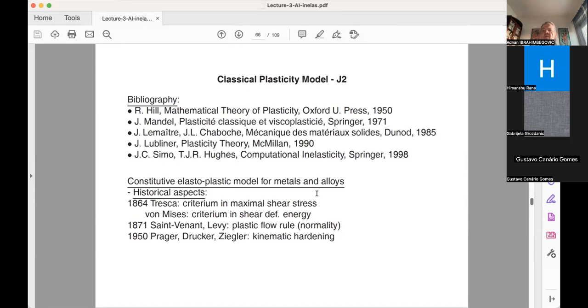So basically, the observation that metallic types of materials like steel, aluminum, and so on and so forth are really weak when you apply a shear force goes back to Tresca, and he postulated a criteria, which is nowadays called the Tresca criteria, which says when the maximal shear stress reaches a certain value, the limit of elasticity, then you will start plasticity. However, we'll go back to that one eventually, a little bit further in this lecture today, and this leads to something called multi-surface plasticity.